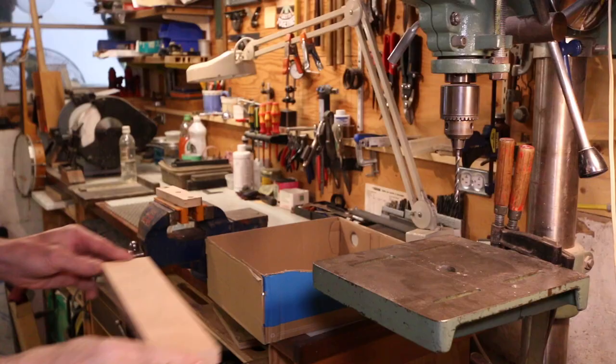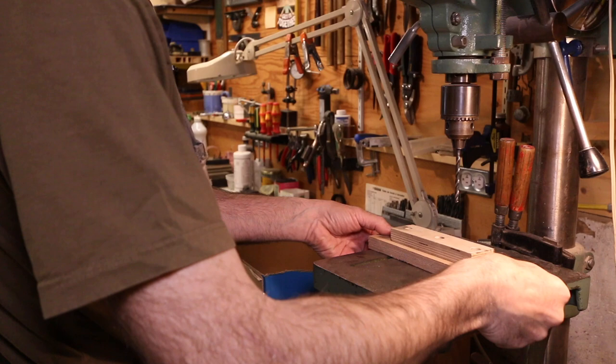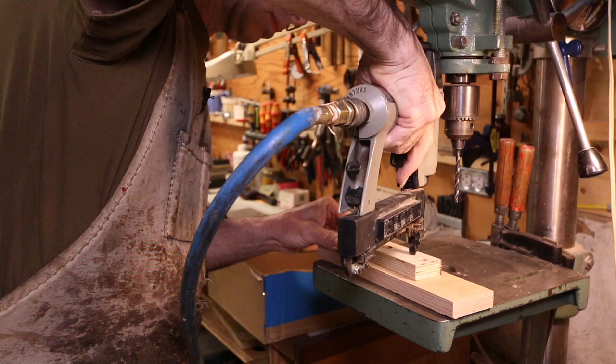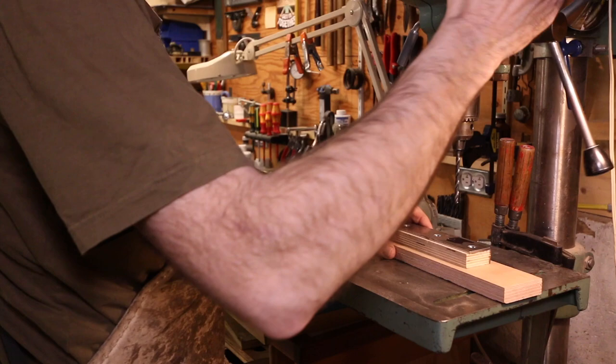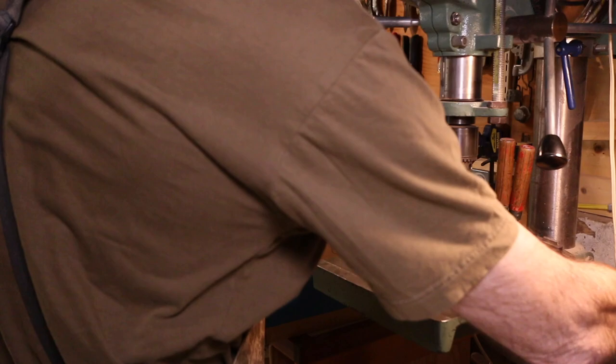We'll just start by centering this up generally. So I'm going to end up being right about there. Need room to clamp. So about there should work fine. A couple of staples. That ought to work. That off in order to do the clamping.